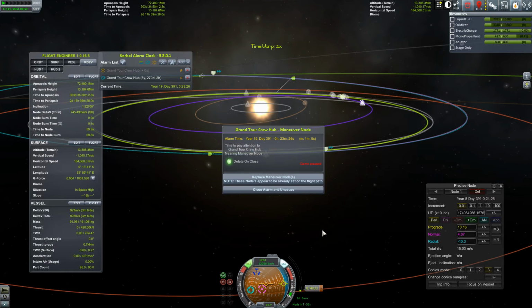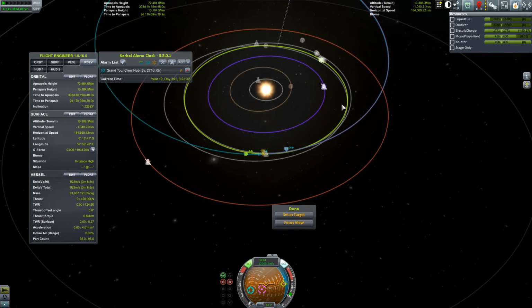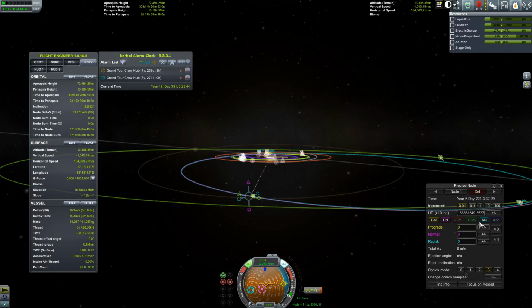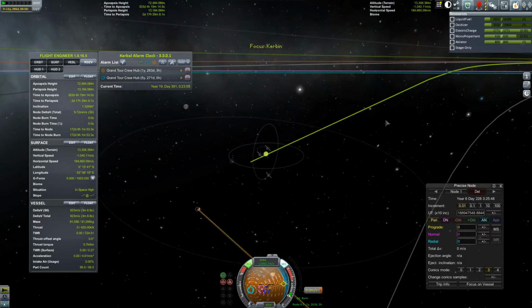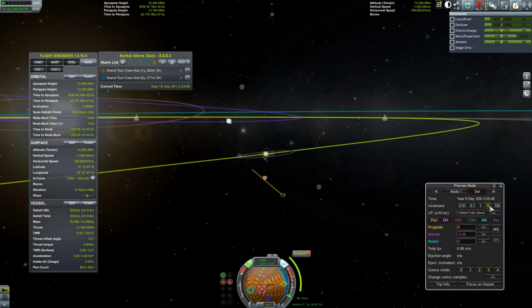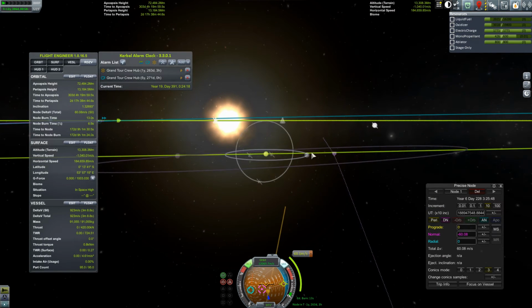There's my encounter. Close the alarm on pause. And we have that. Which means out here, minus an orbit, at the ascending node. Focus view. We're gonna descend a bit. And then we're gonna look for an encounter with the Moon that actually helps us.